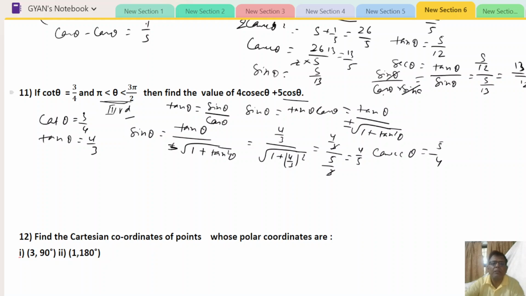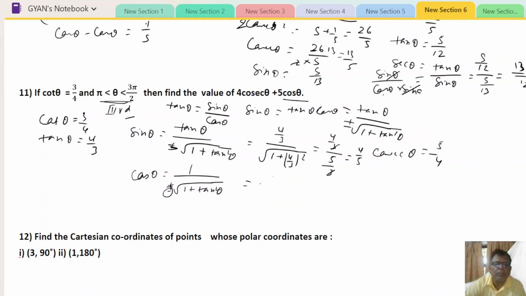Now you have to find the cos theta. So cos theta is equal to, first you find sec theta, then cos theta is the reciprocal of this. So you can write 1 divided by root over plus minus 1 plus tan square theta. So how will you choose plus or minus? You will take minus. Why? Because it is in the third quadrant. In the third quadrant only tan and cot are positive.